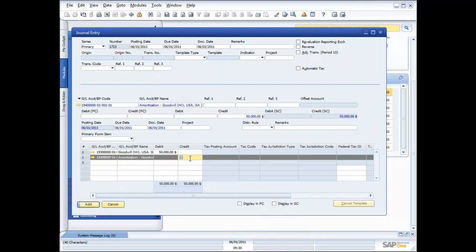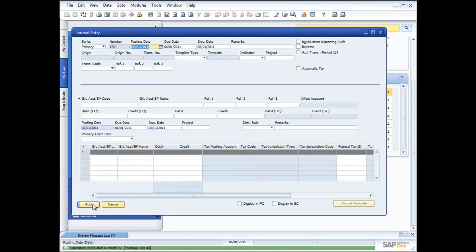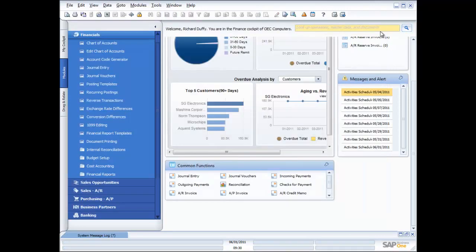So all I have to do is click into the credit field, and you'll notice that it automatically puts in the opposing entry. Now, if I wanted to split that across multiple accounts for the purposes of the balancing entries, I can certainly do that. I just override this amount, and then I can put in as many different accounts as I want, and when I'm finished, I simply click on the add button and my journal entry is complete. So that's fundamentally it. That's a journal entry in SAP Business One. So again, like I said, not the most exciting kind of transaction in the world, but an important one that you need to know how to do.